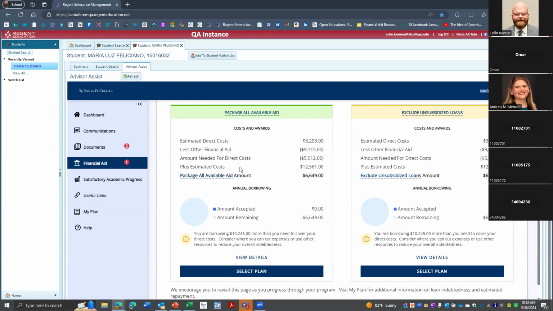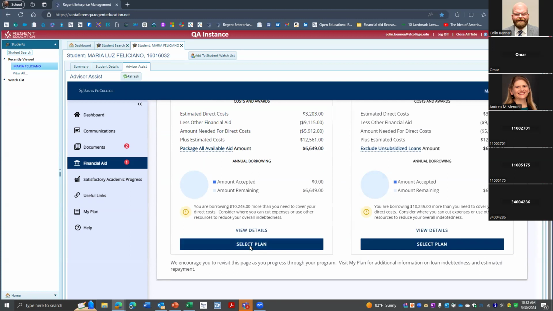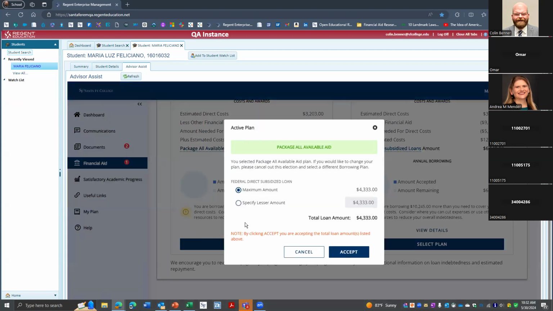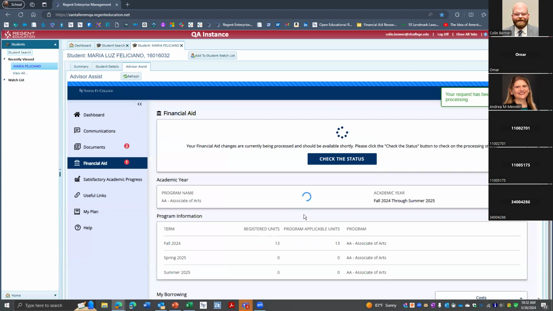And then when you scroll down here, once they select the plan, it's going to give them the option to adjust any award amounts that they might have. They can actually specify a lesser amount if they wanted to borrow exactly $500, right? That's fine. They can put that in there. So they can decrease and increase and add and remove their loans in perpetuity until they disburse. So it's going to give them a lot of control of their borrowing.